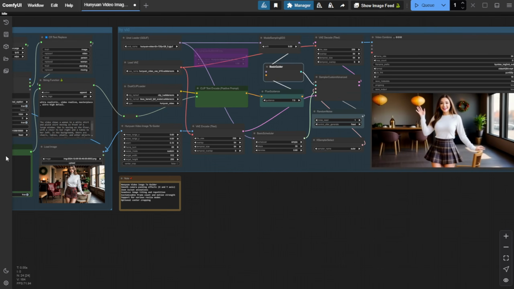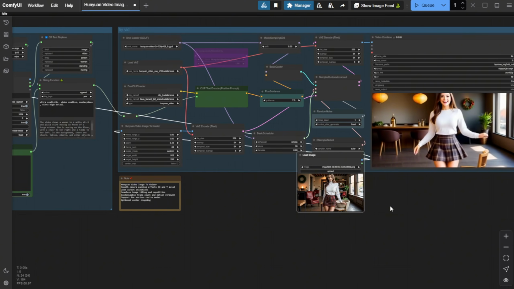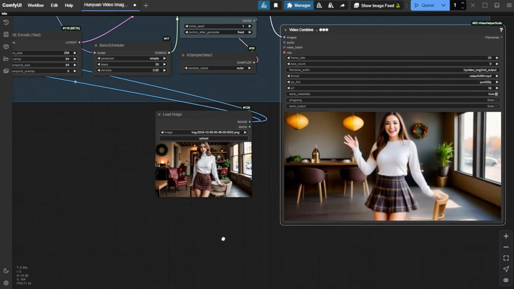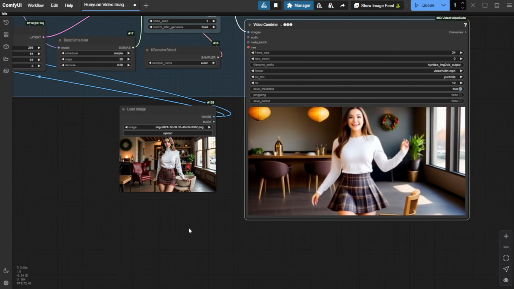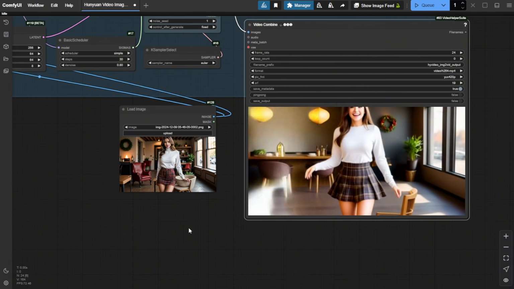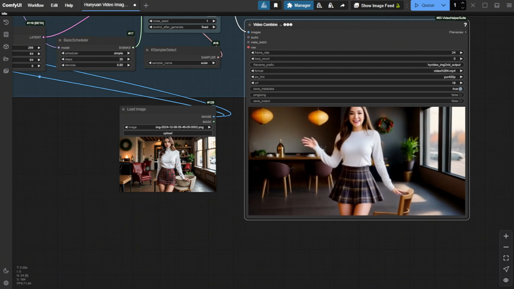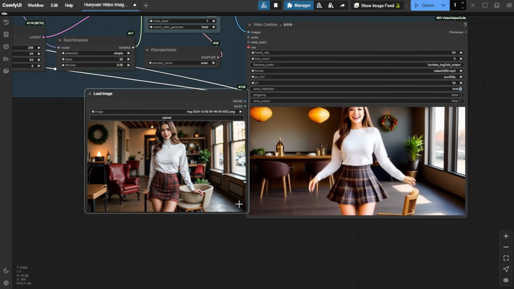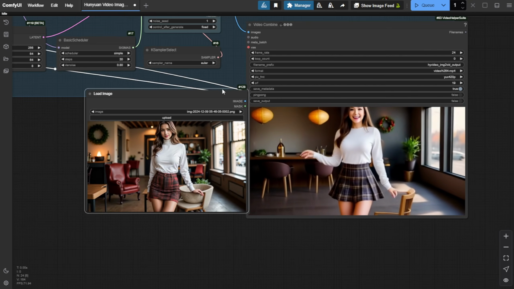And as you can see right here, I've got a Christmas-themed image, and my output video has a similar style but doesn't look exactly the same. You can think of this like the IPAdapter we used back in Stable Diffusion 1.5 and SDXL, where you use an image as a reference and pass it to the diffusion model for processing the video.